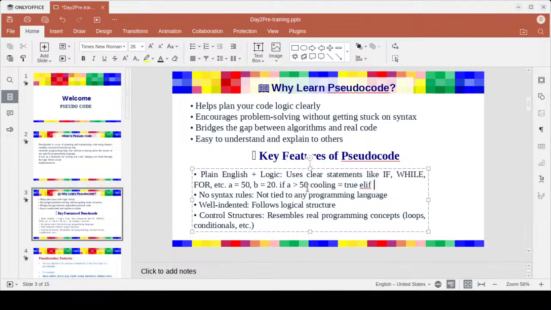That means if it is not this one, let us still check for another condition. If A is lesser than 50 degrees, that means the atmosphere is normal, there's nothing there.